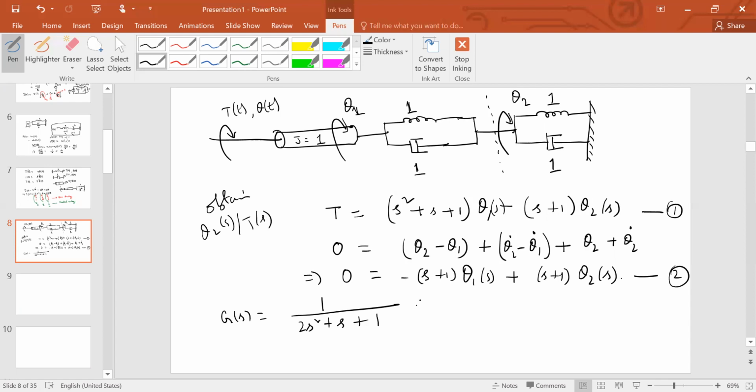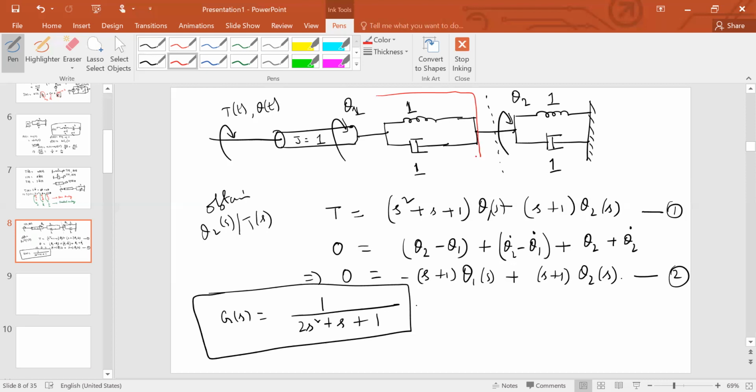But there's another way of viewing this, and that is specifically the reason why I chose this particular problem. How so? Suppose you want to find the same expression, but without writing these equations, in a different way, something very analogous to what you do in circuits, by considering series elements and parallel elements to be reduced one by one. So how would you do that? Consider this first block and this second block.